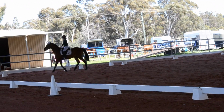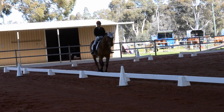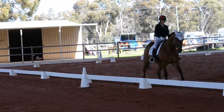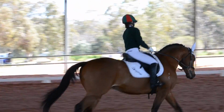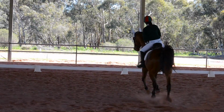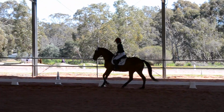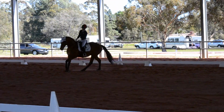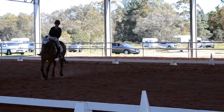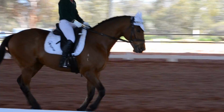Spooking at the gap again. Thanks, Riley. Then that was a nicer transition. It was a little bit more together. And I was actually really happy with his canter on this rein. This used to be his bad rein, which he literally could not canter on. So I was very happy with this, especially the second half of the circle here. He really started to listen and was working over his back a bit more. And yeah, I was happy with that. That was probably my favourite part of the test.